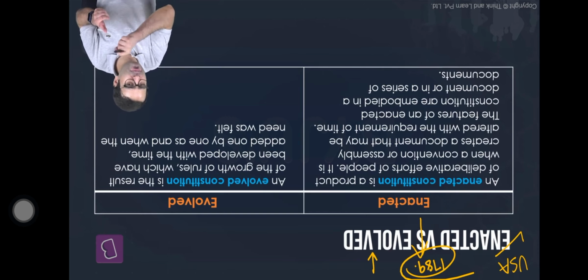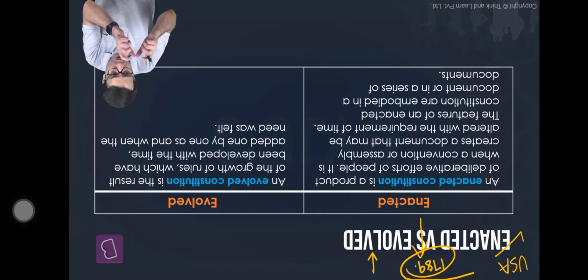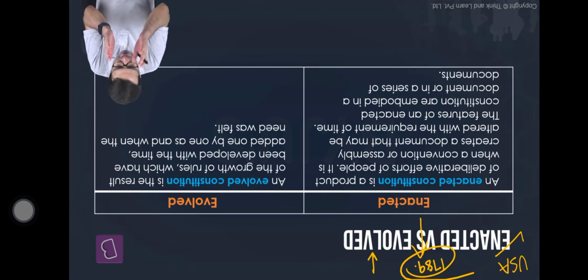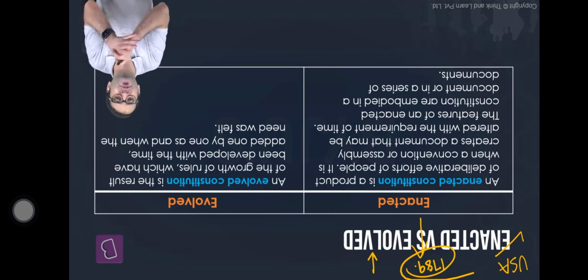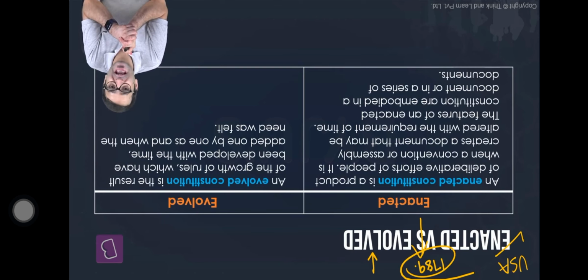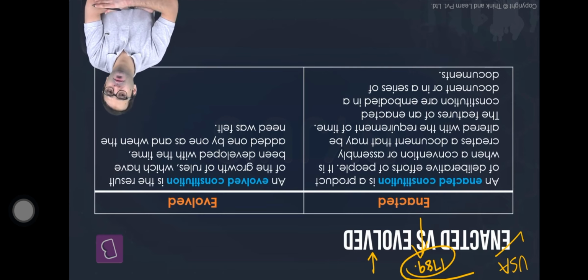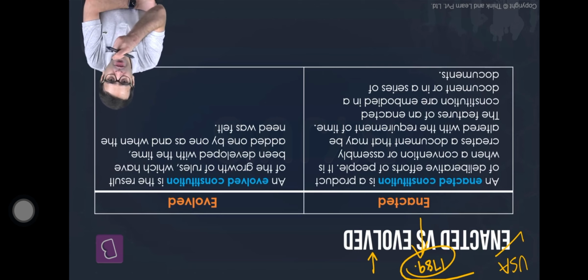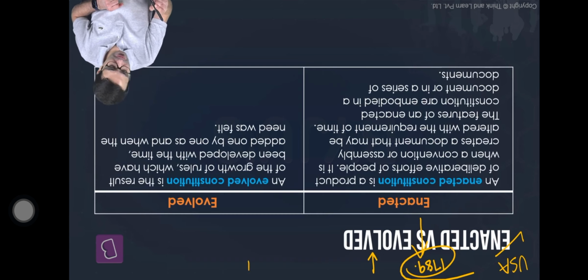But here, very briefly, for the sake of understanding, the Indian Constitution is enacted because it was passed, it was written, it was drafted by one single body specifically tasked with writing the Constitution. So the Indian Constitution is enacted. The US Constitution is enacted. But the British Constitution is evolved. It keeps on evolving over a period of time. Evolved? The year was 1215.